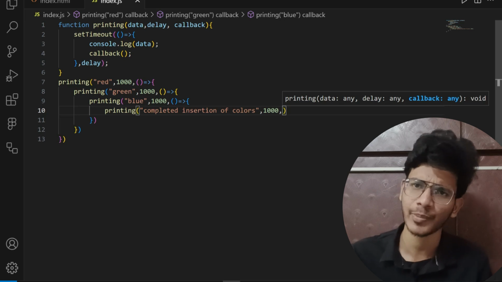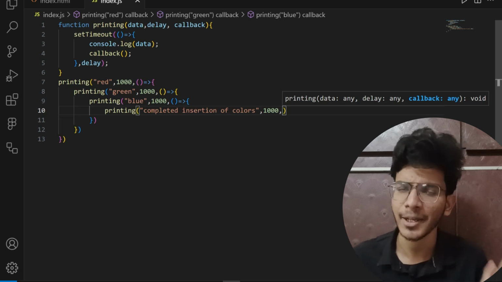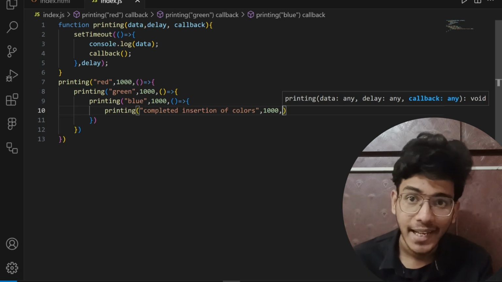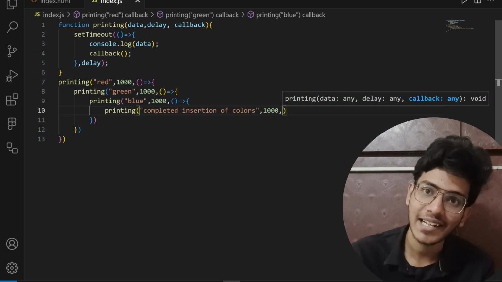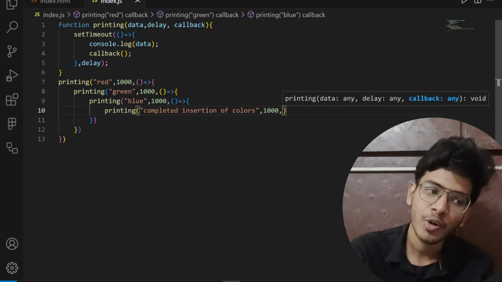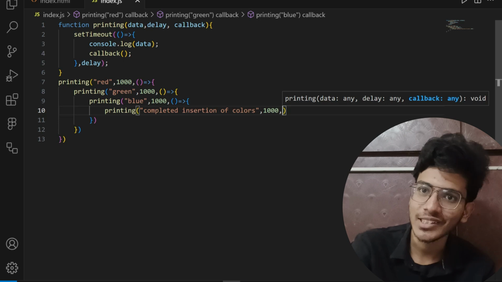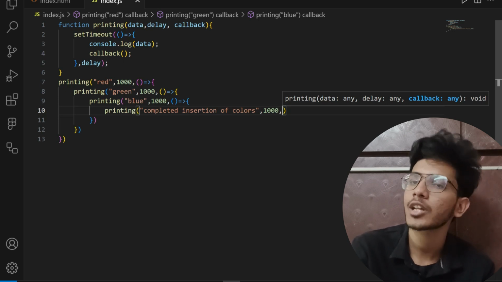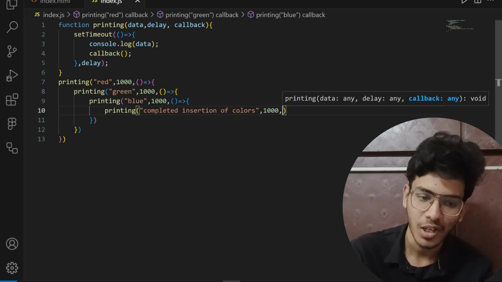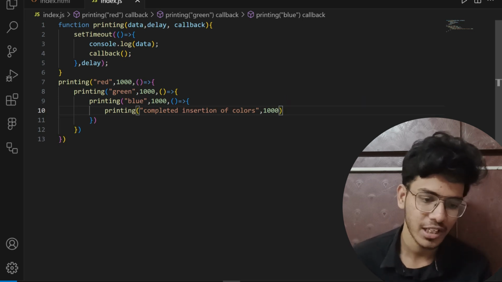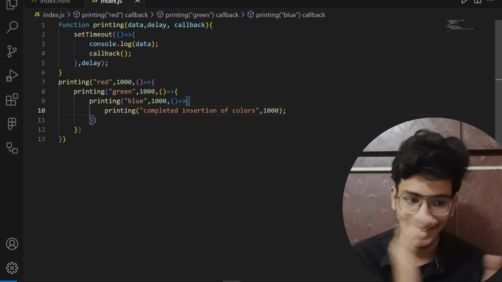I know this is a little bit confusing and upsetting, why we are doing it, why we are spending our time on it, but give me some time. Callback hell is a really important concept to understand, and it is the thing which helps to understand the concept of databases. If you don't understand the concept of callback hell, then we cannot understand why we are using some things. So give me some time, everything will be clear. Save everything.